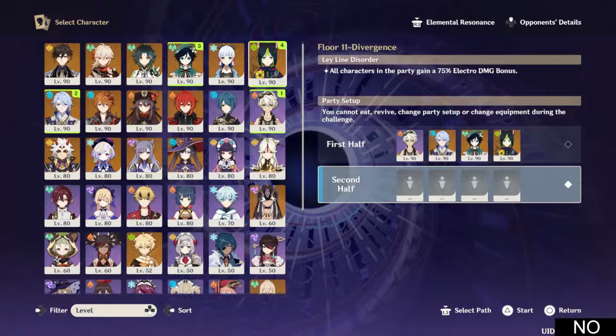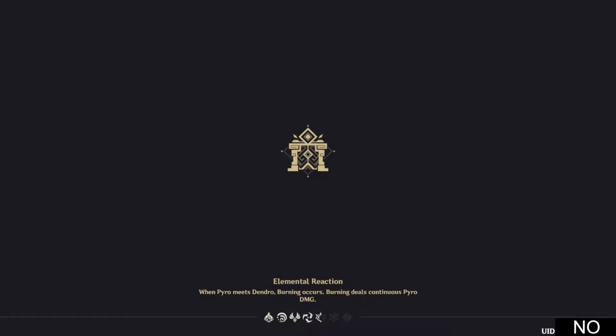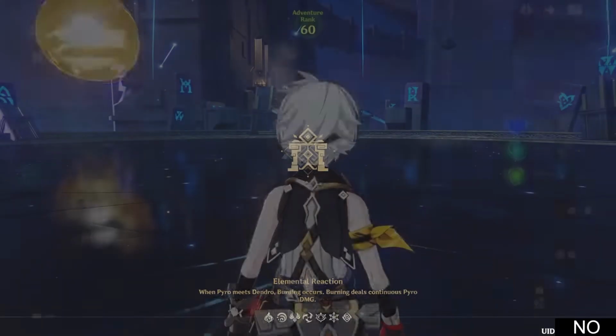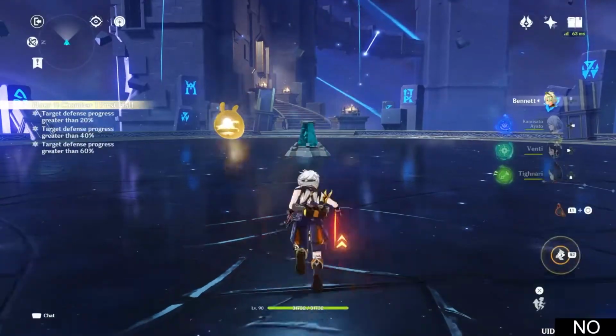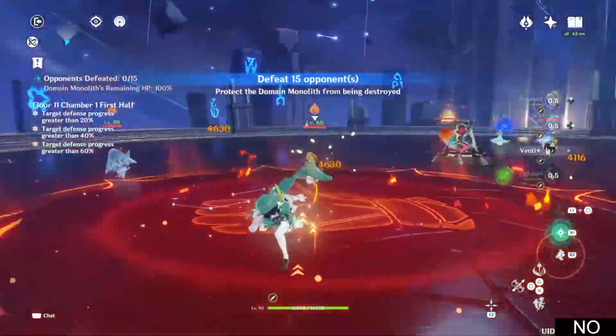We just got the first 3.1 Abyss, and we have some changes to the Abyss. Of course, floor 11 and 12 have changed, but floor 9 and 10 remain the same, so we don't need to go through those, and we can focus on floor 11 and 12. So, what's going on with floor 11 and 12?